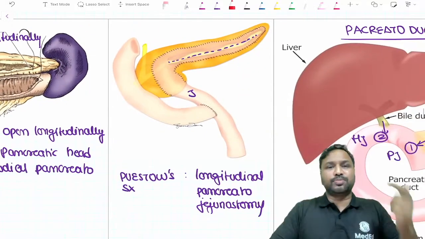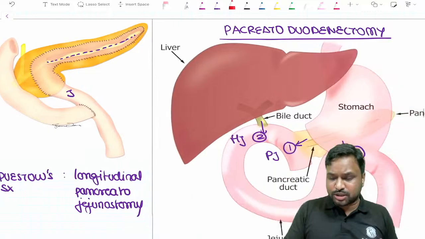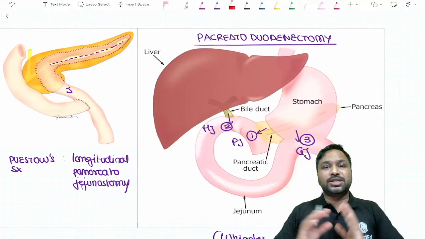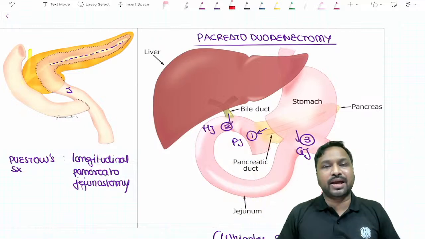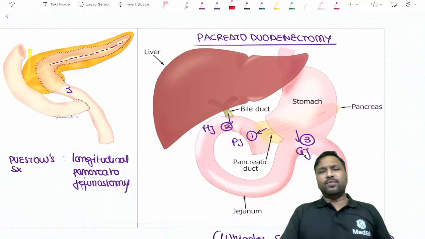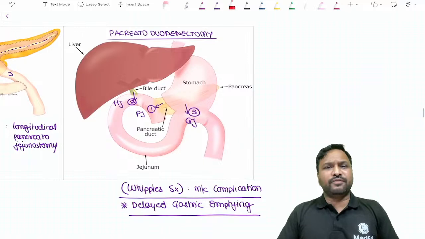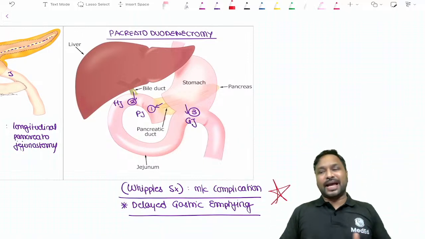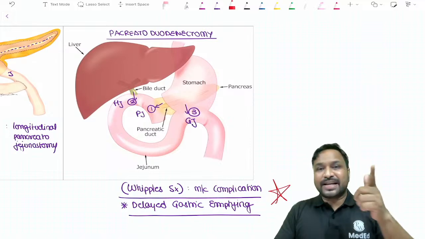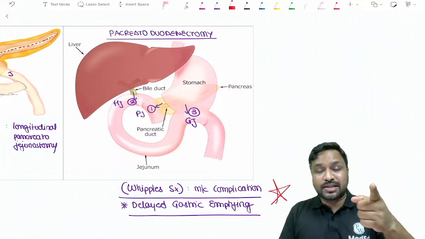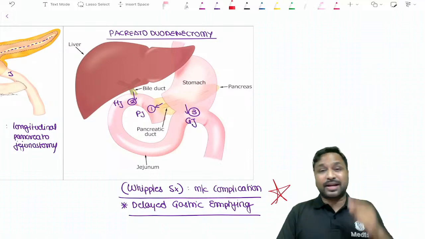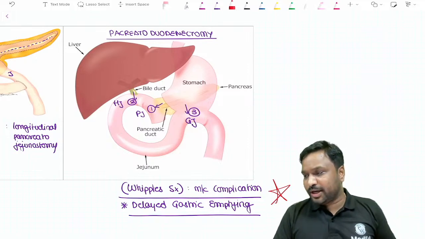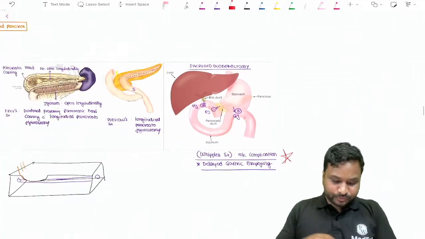Another one is Puestow. Puestow is what? Longitudinal pancreaticojejunostomy. Another one is your pancreaticoduodenectomy. That is your Whipple surgery. When the head becomes quite bulky, you don't have any other option. What is the most common complication of Whipple's? That's your exam question. The most common complication of Whipple's is delayed gastric emptying, right? Vaccine and weaning of jaundice, very good. Vaccine and weaning of jaundice is also seen in periampullary cancer, usually associated with distal cholangiocarcinoma. Absolutely correct, Ashish. Very good.